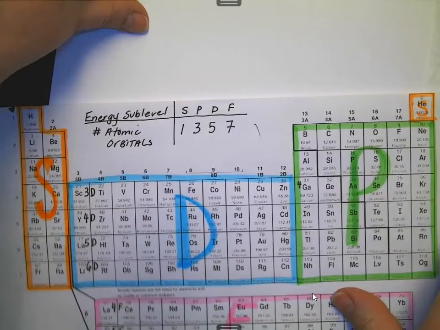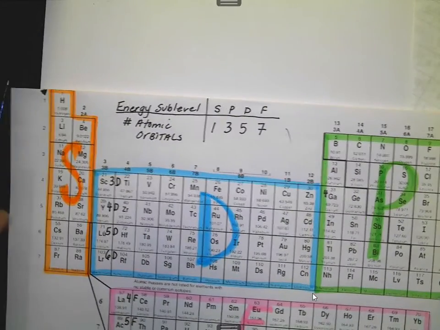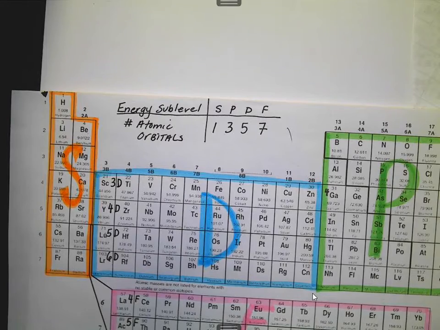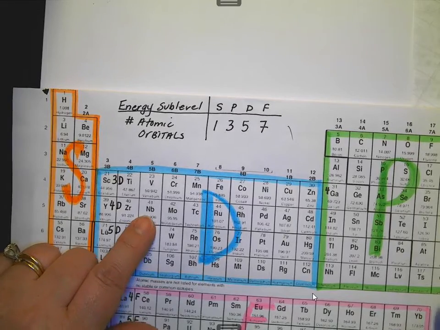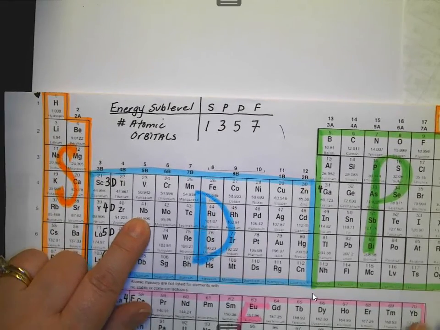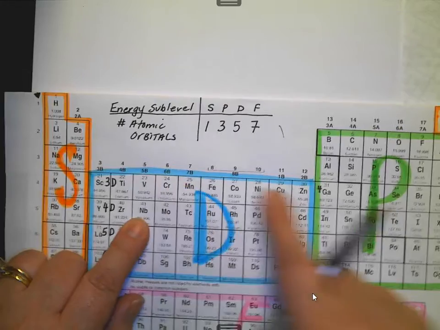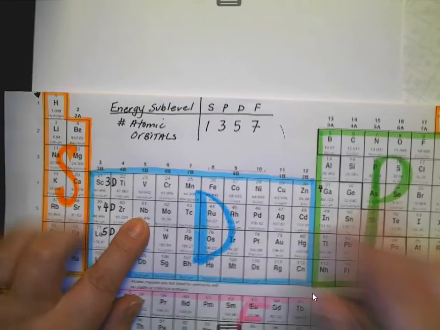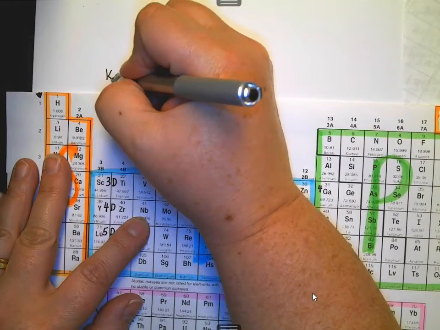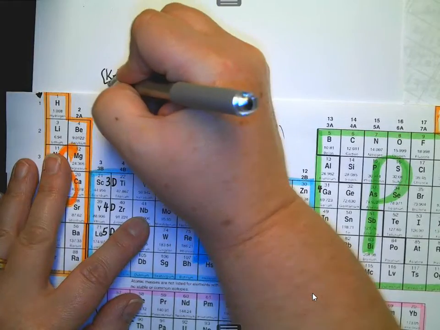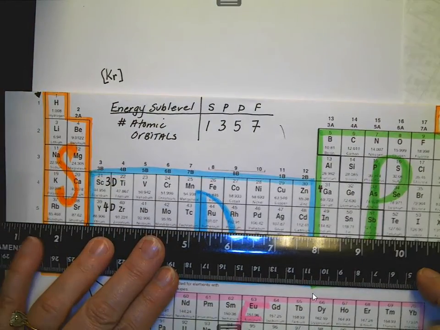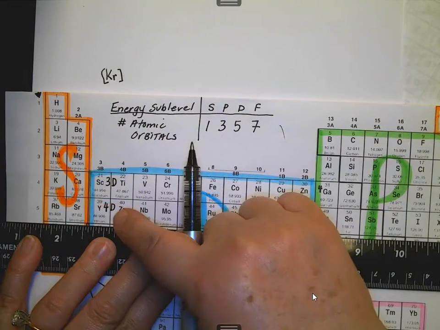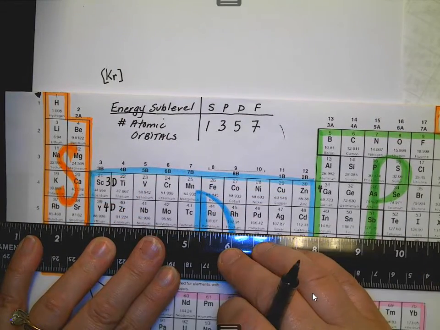All right, I'm going to recap what we learned today in class by first showing you how to generate a shorthand electron configuration for the element niobium. Here's the element niobium. To shortcut niobium, we're going to look to the noble gas on the row that precedes niobium, which is krypton. We're going to put krypton in brackets, and then we're going to configure the row that niobium is a part of from the beginning of the row up to and including each sublevel section until we get to niobium.